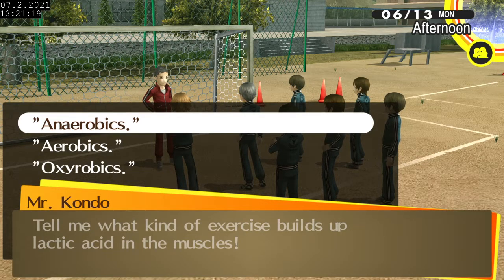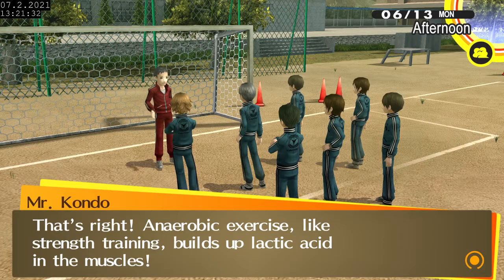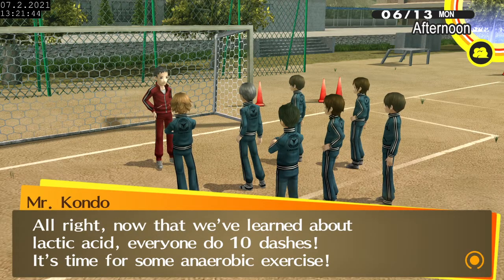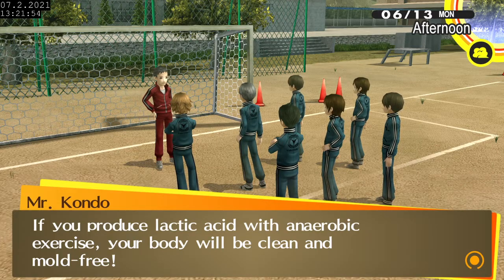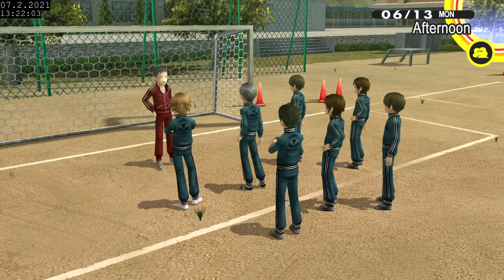Anaerobics. I actually know this. That's right. Anaerobic exercise like strength training builds up lactic acid in the muscles. Aerobic exercise such as jogging uses lactic acid as energy, so it's hard to build up. All right. Now that we've learned about lactic acid, everyone do 10 dashes. It's time for some anaerobic exercise. If you produce lactic acid with anaerobic exercise, your body will be clean and mold-free. You answered correctly. Your knowledge has increased.